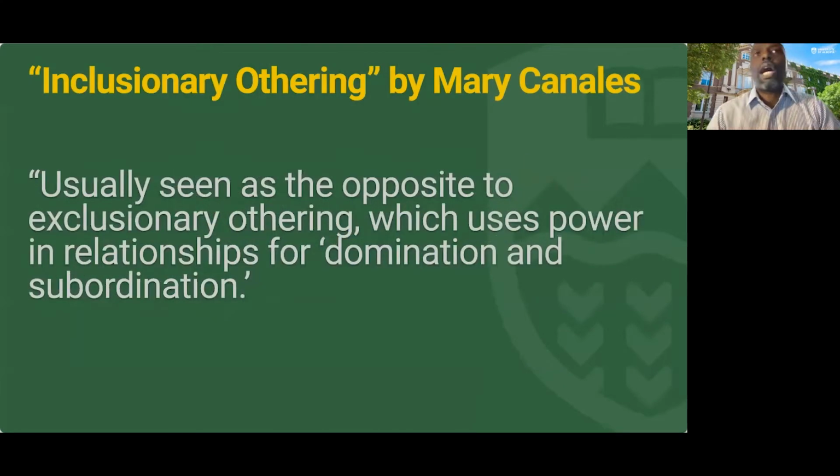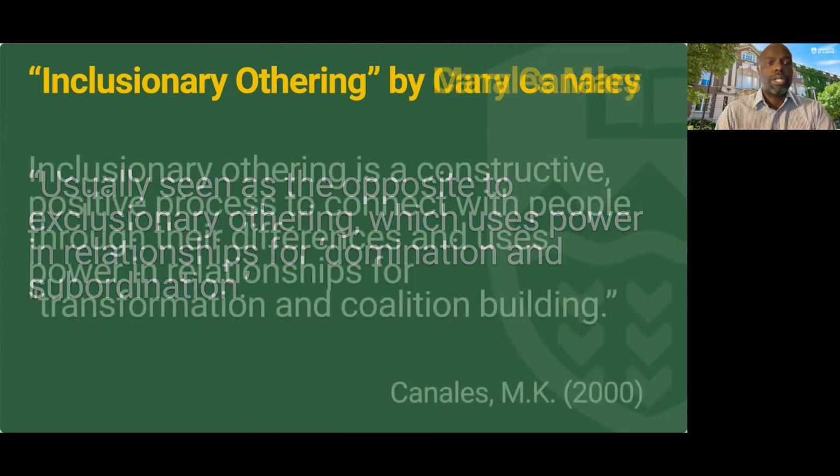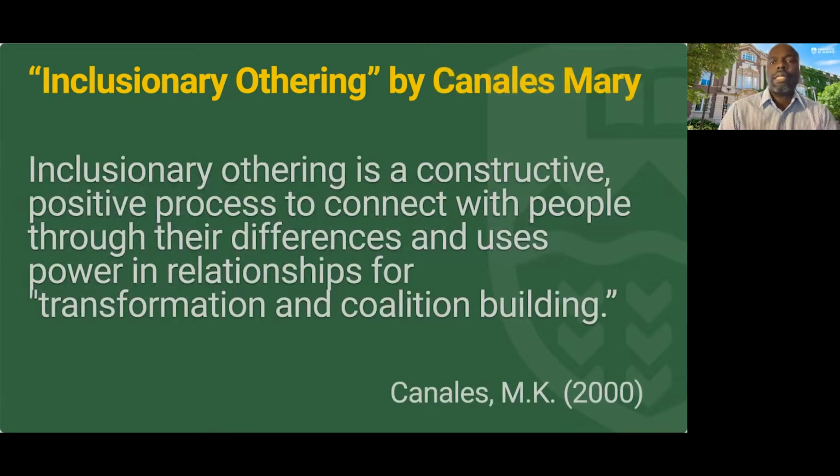Building on the theory of othering, Mary Canals, a nursing professor at the University of Wisconsin in 2000, proposes inclusionary othering, and I quote, "usually seen as the opposite of exclusionary othering, which uses power in relationships for domination and subordination. Inclusionary othering is a constructive, positive process to connect with people through their differences and uses power in relationships for transformation and coalition building," end quote.